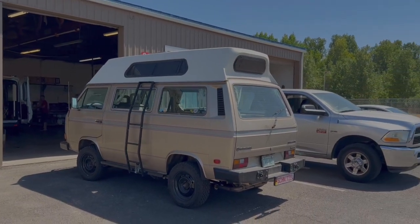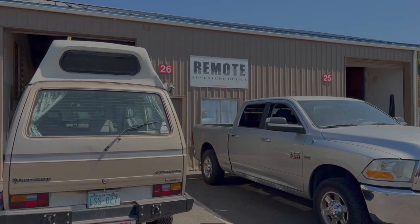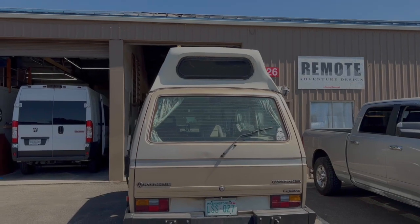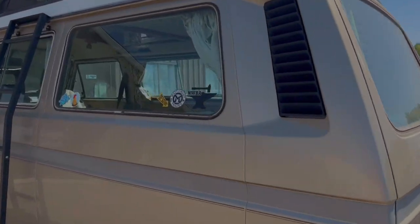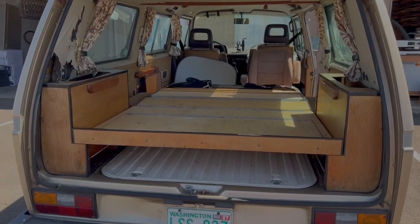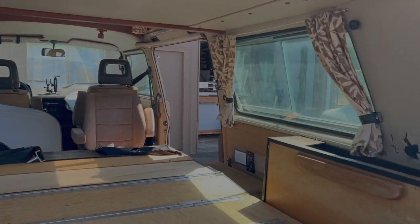Schnitzel's going in for a little surgery. My friend Brendan at Remote Adventure Design is going to do a little work on her, and she'll be ready to go for Descend, which is coming up in less than a month. So yeah, this is the before. My old tired 1980s sweet interior.